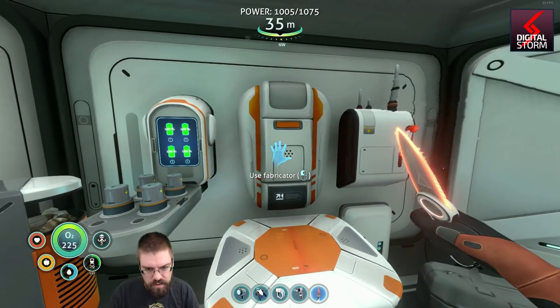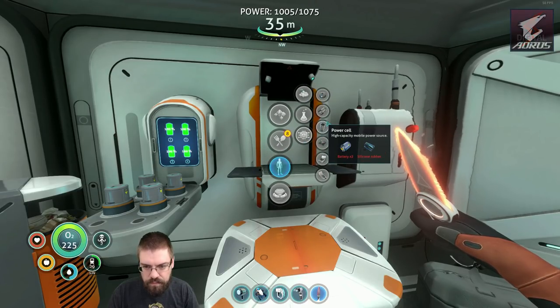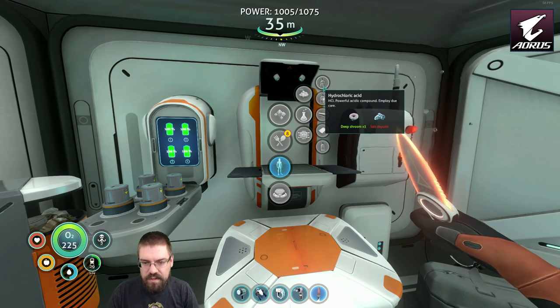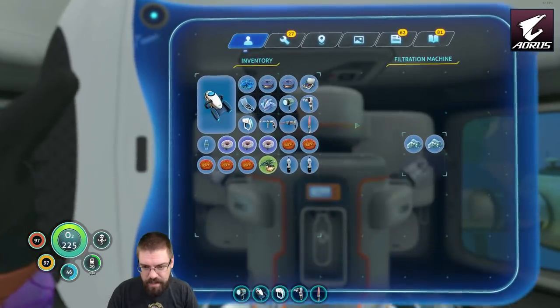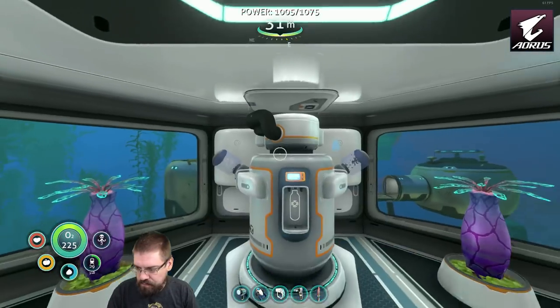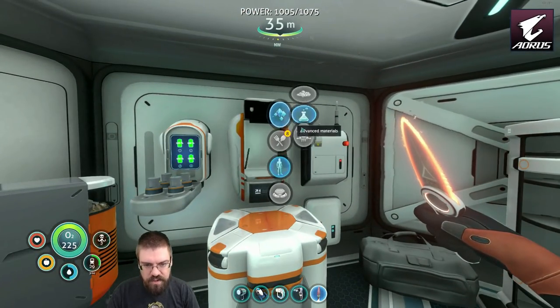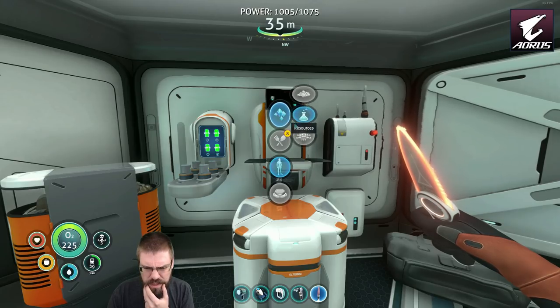Okay, let's see, what else do we need for this? We need hydrochloric acid, which we need salt deposit for. Hey, I know where we can get some salt. About damn time. All right, there we go. Okay, so now we're gonna make the hydrochloric acid. And then we need this in gold, I think.